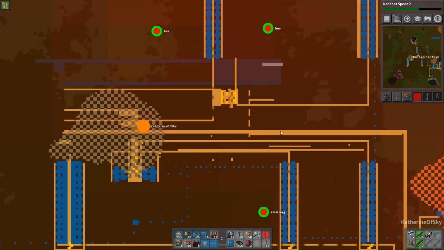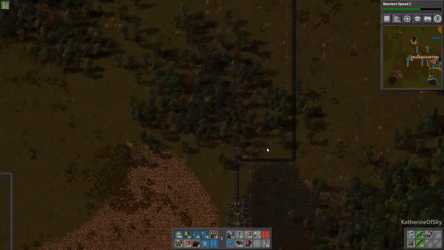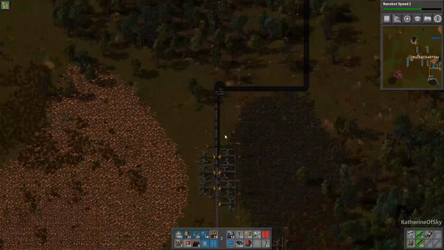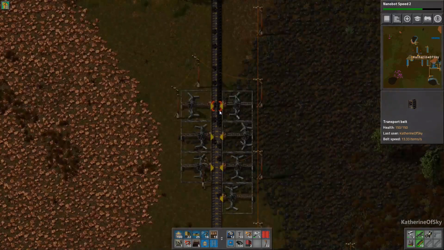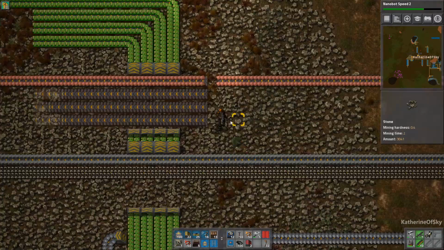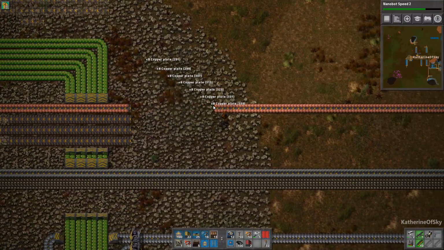Have I made a 4-way splitter in this game yet? I don't think so. Or they call it a 4-to-4 splitter. Ooh, we might need more coal. It's getting to be less and less because 2 miners have run out. All right, that would not be good. We don't want it to run out.